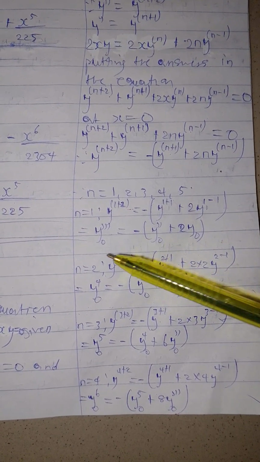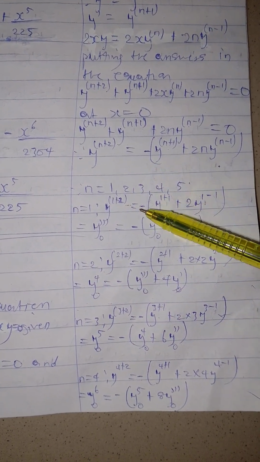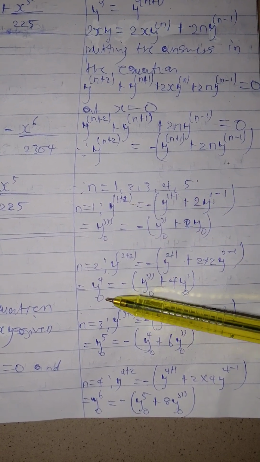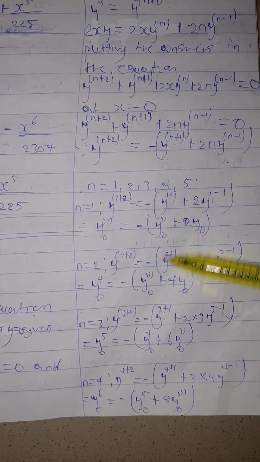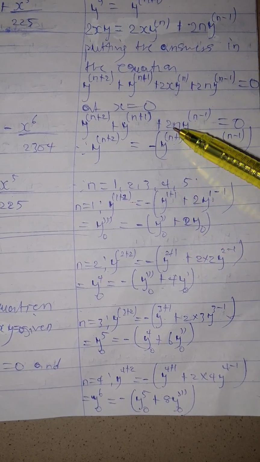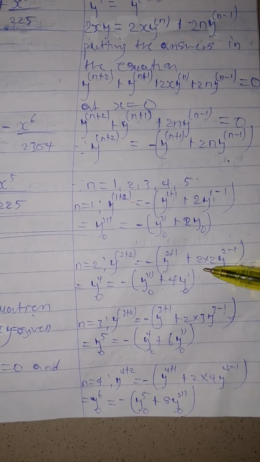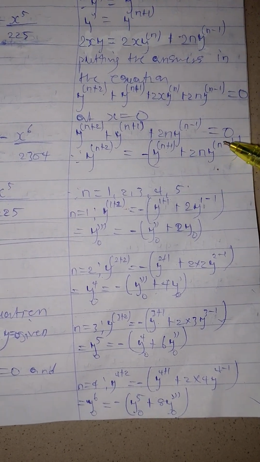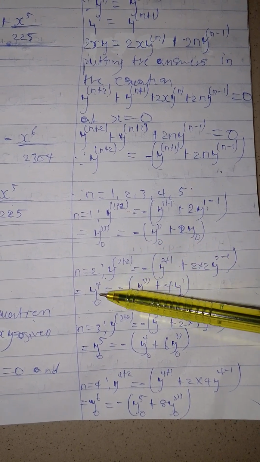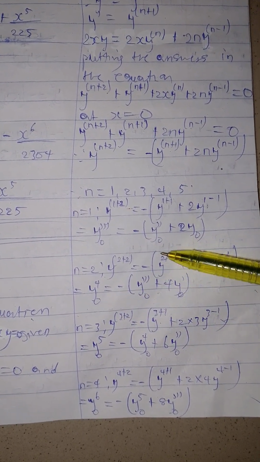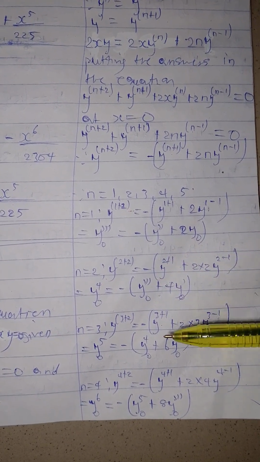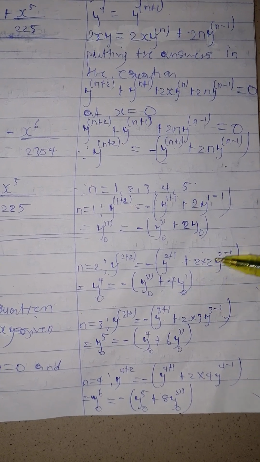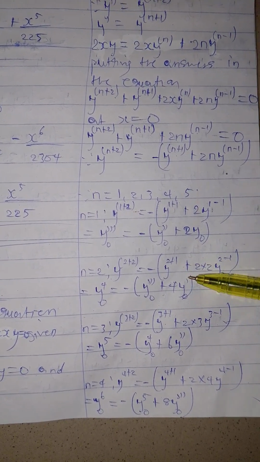Okay, so therefore again, when n is equal to 2, I will equate 2 in this word equation. That becomes y raised to 2 plus 2 is equal to minus y raised to n plus 1, that is 2 plus 1, plus 2 times 2 raised to y, 2 times 2, that is y raised to n is 2, that is 2 minus 1. So that becomes y^(4)(0) equals minus bracket 2 plus 1 is 3, and 3 is something as well, y''(0). Okay, plus 2 times 2 is 4, then y, 2 minus 1 is 1, and 1 is something as y'(0).